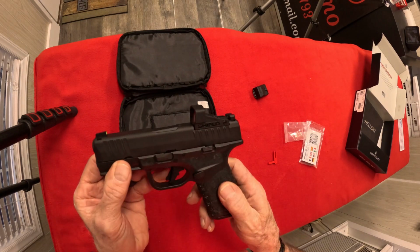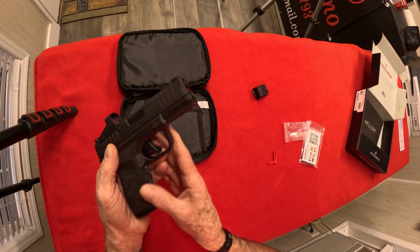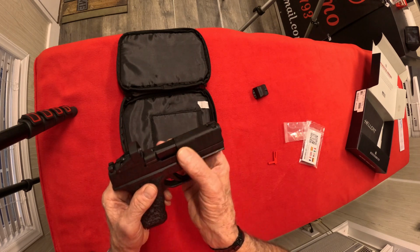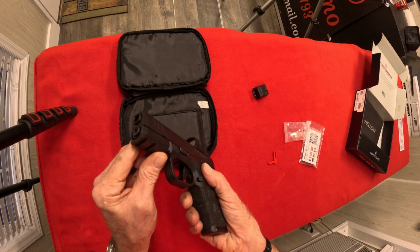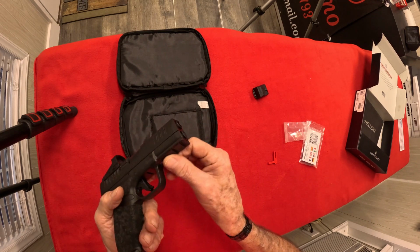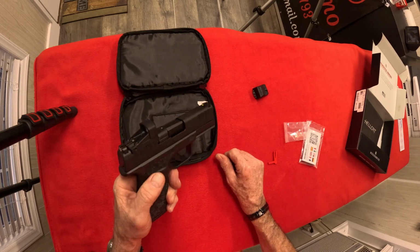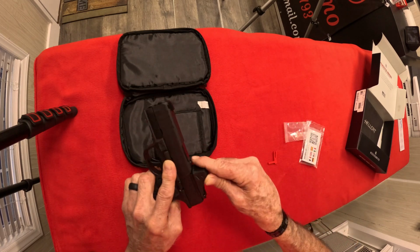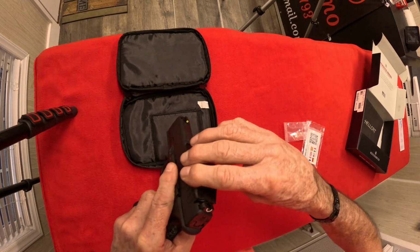It looks like you've got the polymer frame structure, trigger ring. The top is your standard steel. Picatinny rail in the front, for a flashlight I would say, because the scope has already got your laser pretty much in there. So that looks pretty good. I'm thinking when you cover it, that turns it off, or it doesn't see any light.